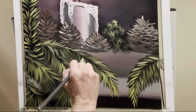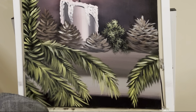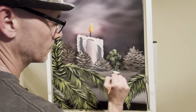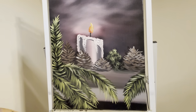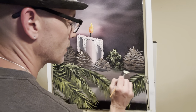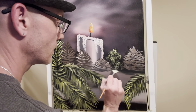There we go. There we go. Just want to clean this up and maybe add a little bit of shadow, and that will be it. Just give me one second. I'm going to take a clean fan brush. It's going to come in. Figure the light's coming this way, so the shadow should fall just like that. I'm going to add a little bit more dark to it. There you go. It adds just a little bit of shadow and just gives it a little bit more depth.